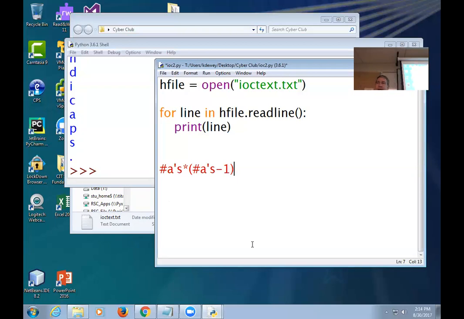So in other words, I need to count up all the A's. I need to multiply that by all the A's minus 1. So if I have 6 A's total, I'll be doing 6 times what? A minus 1. So it'll be 6 times 5. So I'd get 30. Okay? So that's one of our tasks.